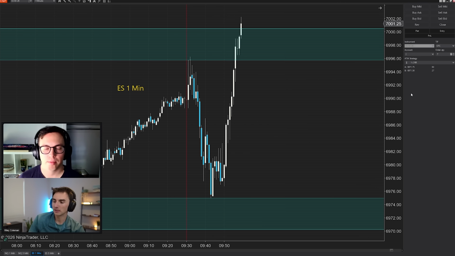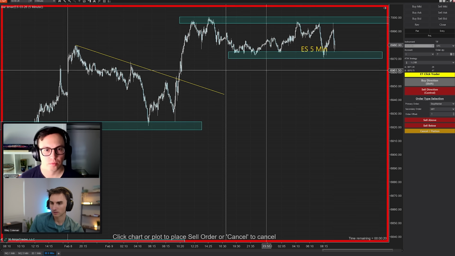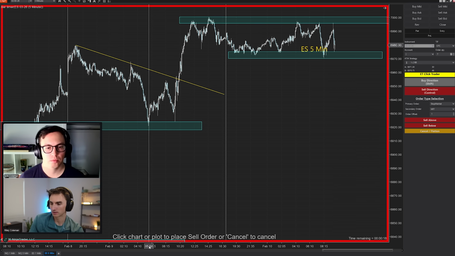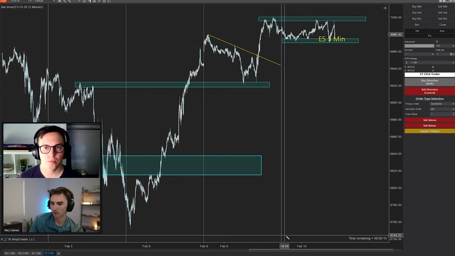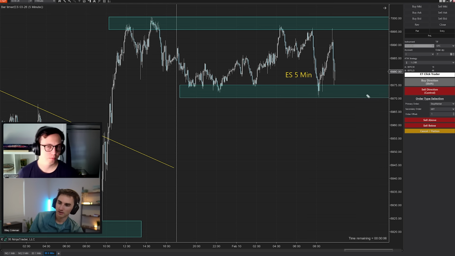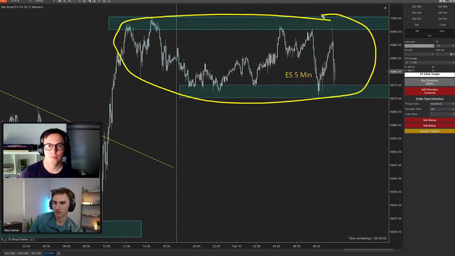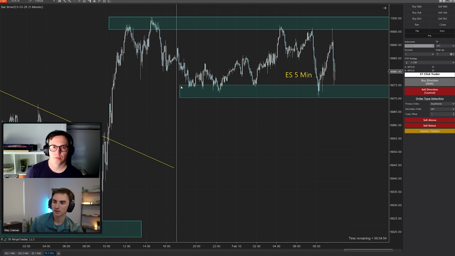The big thing with this common pattern, where the market is in an uptrend and then it does this overnight range, is I often think it's unlikely the market stays in this during the day because it's such a small range. These are definitely minor levels, not big levels off a 15-minute chart. But I still think they're important because I trade on a 1 minute chart, and if the swings are big enough, they can still produce a good trade.